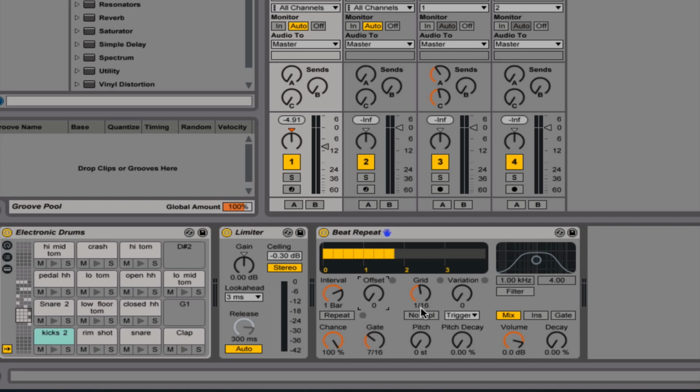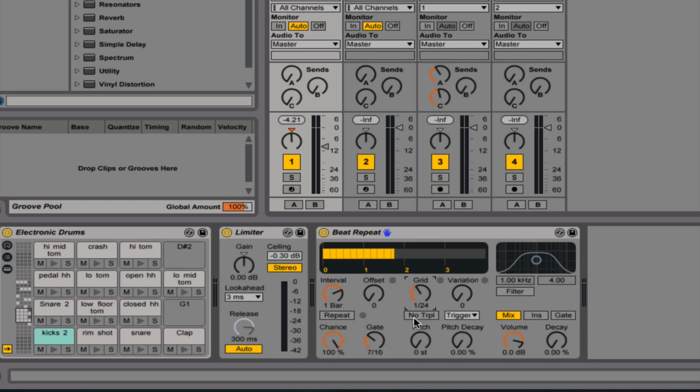Now grid, this is the resolution that it's going to repeat at. So right now it's repeating 16th notes. And if I change this to 32nd, so the grid is the resolution that it repeats at.